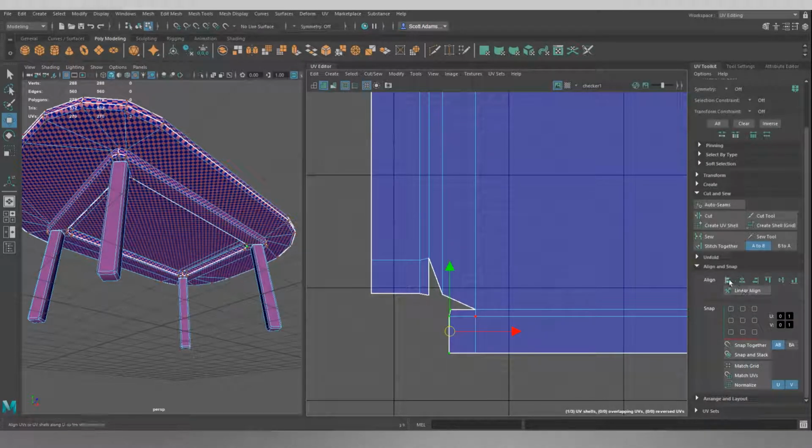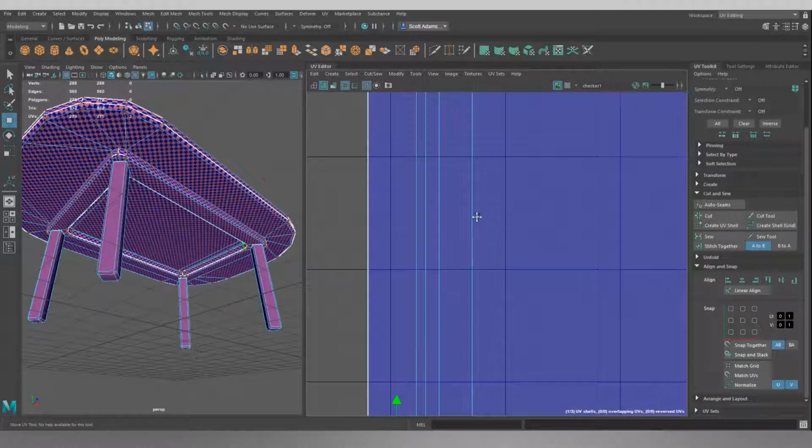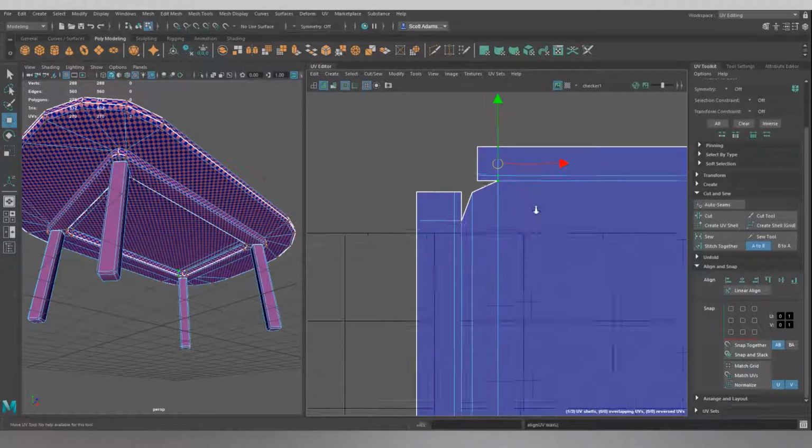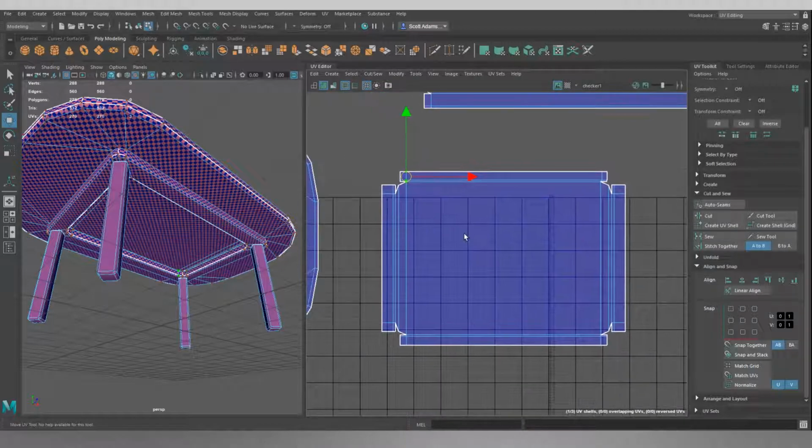Now we want to make sure as we're doing this we don't accidentally select other UVs, because we'll have to undo things and we can risk messing things up in the UV map. Nothing unfixable, but it's a little bit of back and forth if you accidentally move a UV the wrong place. So we're just going to be careful that we don't accidentally pick out any of the wrong ones, and we're just going to sort out all the rest as we go to make it nice and even for when we come to texture later. So there we go, that's that nice and even.